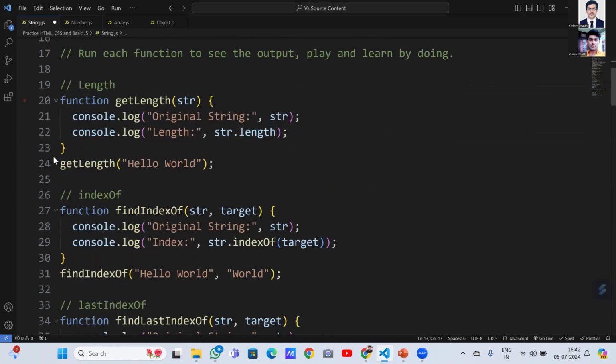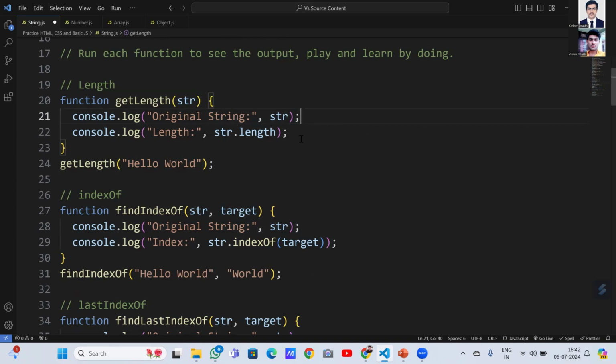From line 20 to line 24, I have written one function named getLength, and in line number 24 I am passing one string, hello world. When this passes to the formal parameter str and I print it, the output I get is the normal hello world.